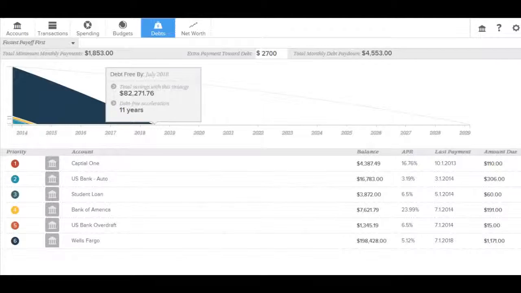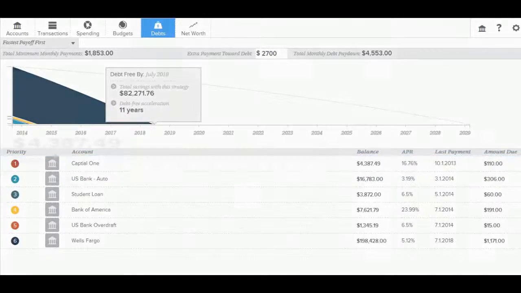It's important for you to also get a car that is paid for by Wake Up Now, so that if you do have a car that can market your business, that can be a business expense and a write-off, but a car that's being paid for by the company. Total savings with this strategy, $82,000. Your debt-free acceleration is 11 years. That's fantastic. Just by becoming a Founder 4 and saving some extra money.